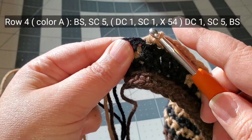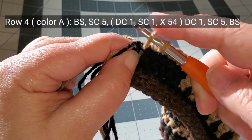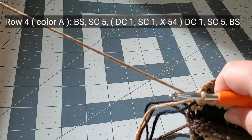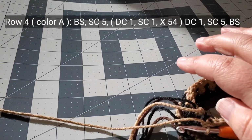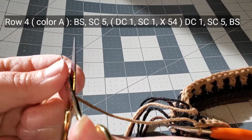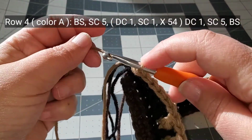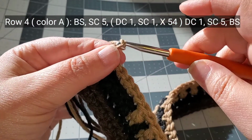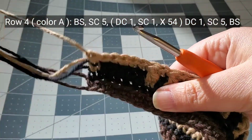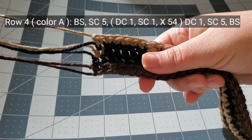Border stitch is the same at the end of every row. Put your hook through both loops of that stitch, pull your yarn through, yarn over, pull your yarn through both loops, and then we're going to cut our yarn, leaving a tail. And yarn over, pull your yarn all the way through, and give it a gentle tug to tighten that up. And that is the first pattern of our Lapghan.